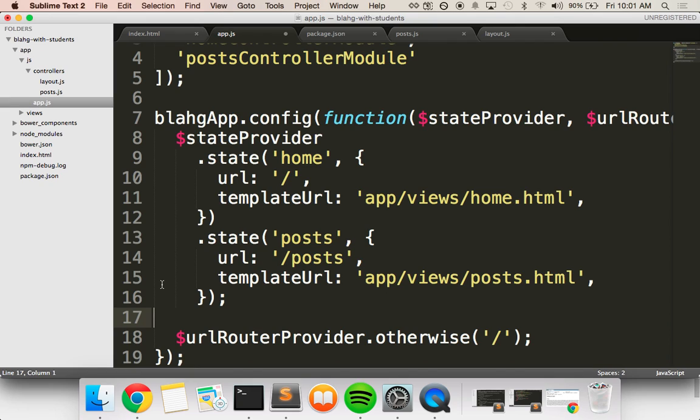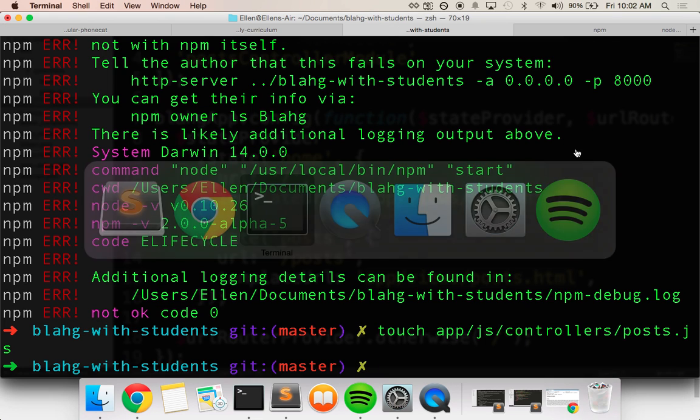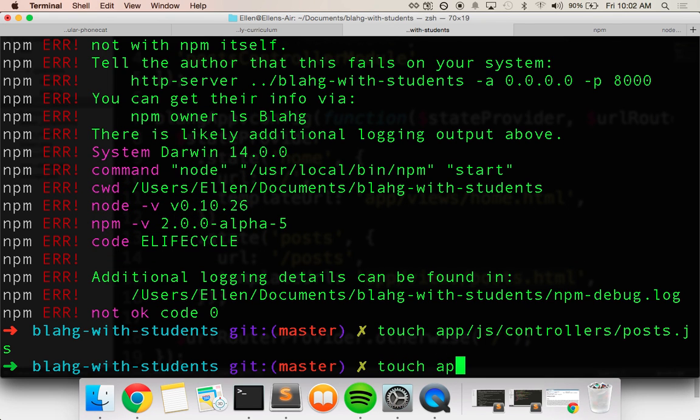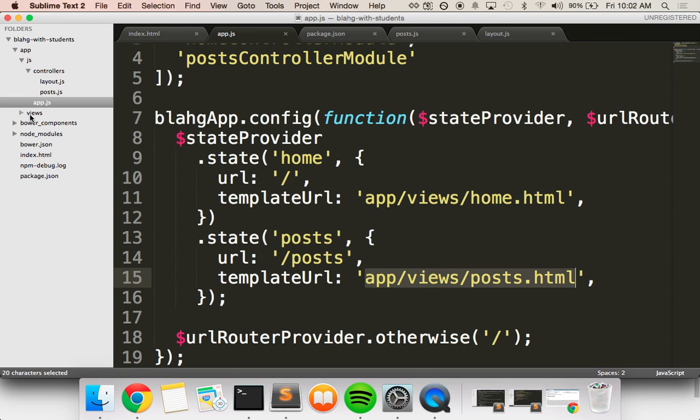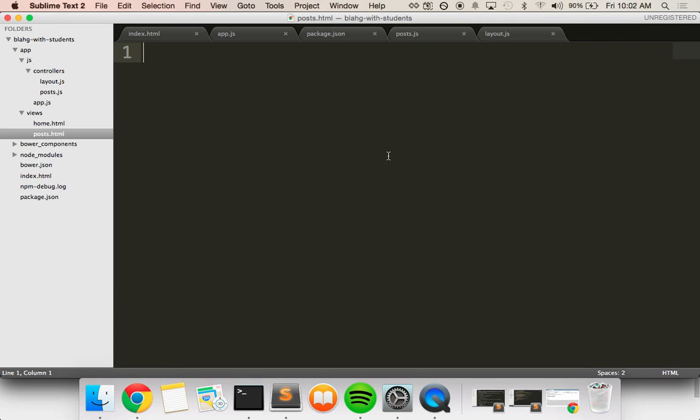So now we're going to have to actually create this view that we talked about right here, app/views/post.html. So let's go back to our terminal, touch app/views/post.html. Cool, so now we're creating that new file, so we can actually show that file when we navigate to that route. We have that template existing. All right. I'm going to go ahead and open that up. We're good? Okay, cool. So we can go to views and then post.html, and it's got nothing in it, of course.